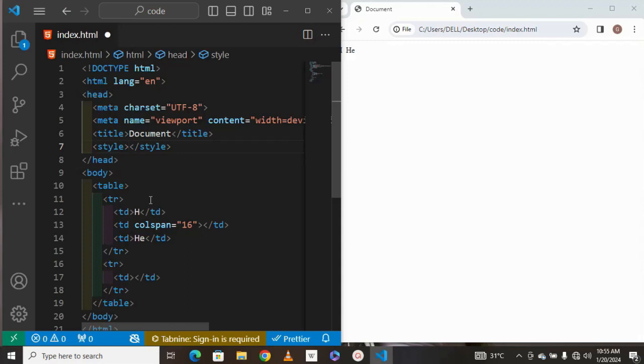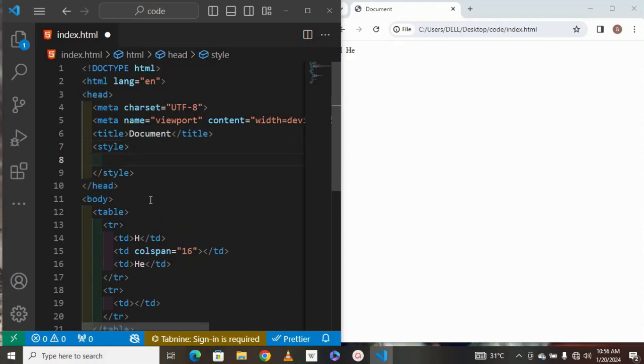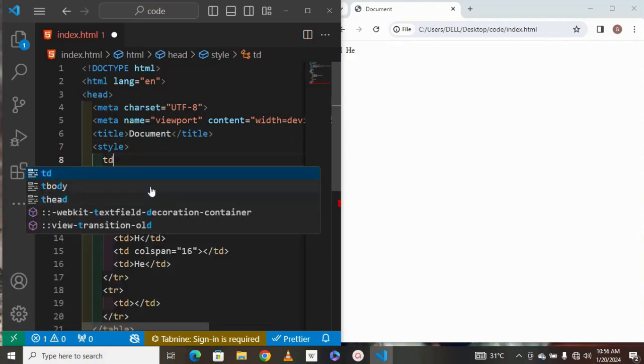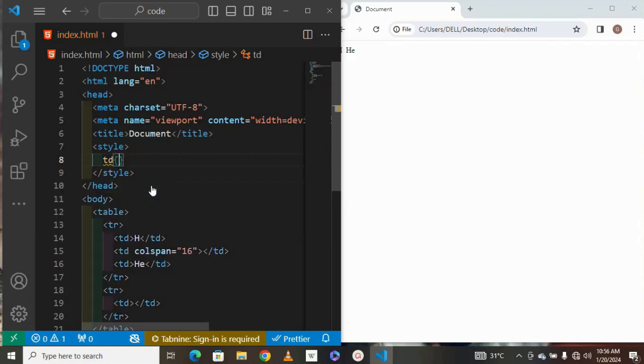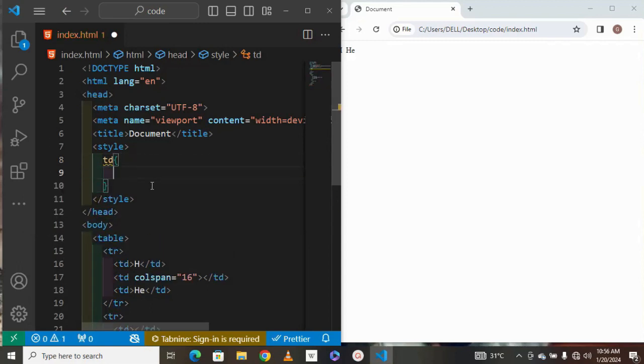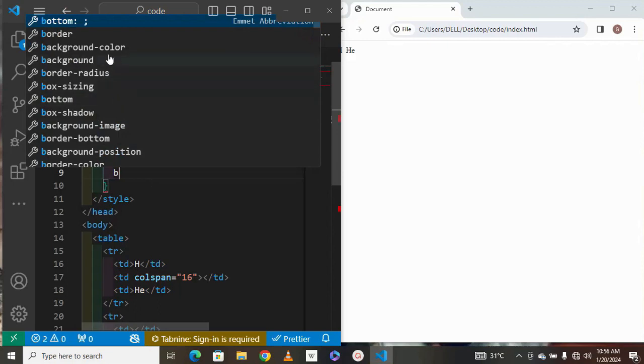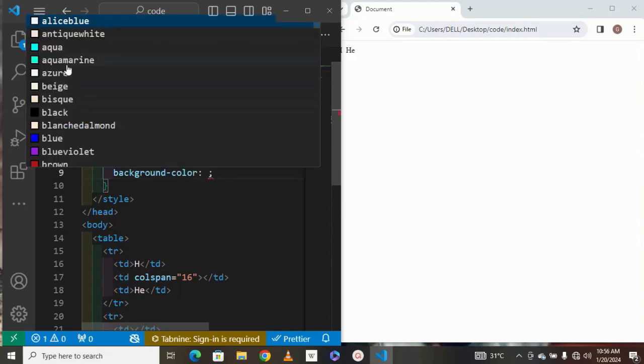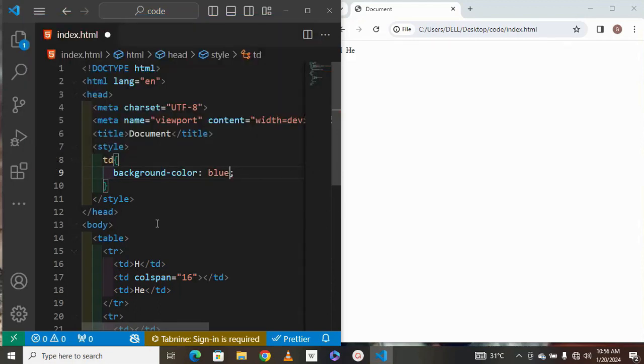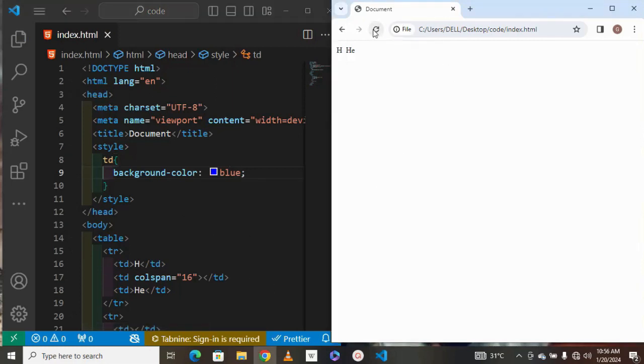Opening style, now I'm going to call the TD and style it, TD, then curly braces. Let me give it a background color, blue, so we'll be able to see whatever we are styling.